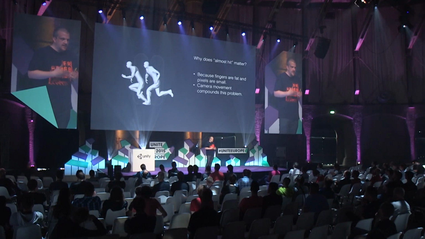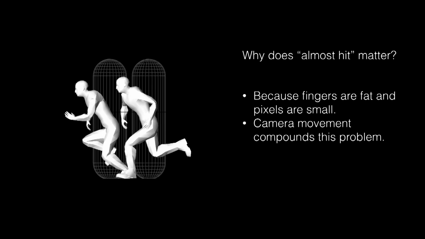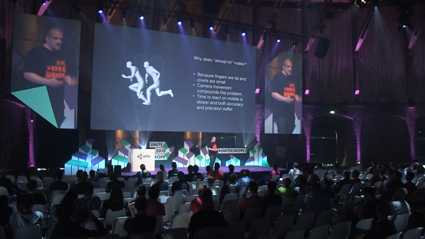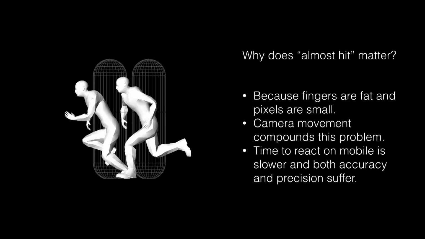And camera movement compounds this problem, because it's a relative motion that does this. So if your camera's moving one way and you have an enemy running the other, this fifth of a second is maybe a tenth of a second, or even less at the right angle. So the odds of missing go up, and it's a worst case miss, because the worst possible outcomes are happening. And time to react is slower on mobile, because it's a device that you're holding, especially in our game where you've got multiple characters that you're attempting to control at the same time, and multiple enemies, and everything that's happening is real time. This miss matters.